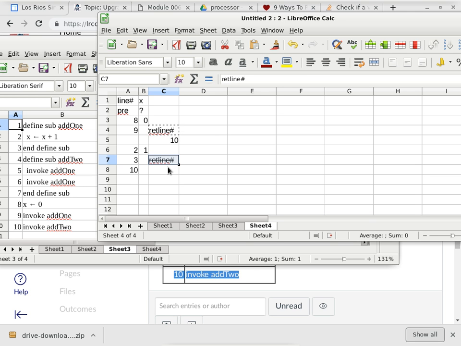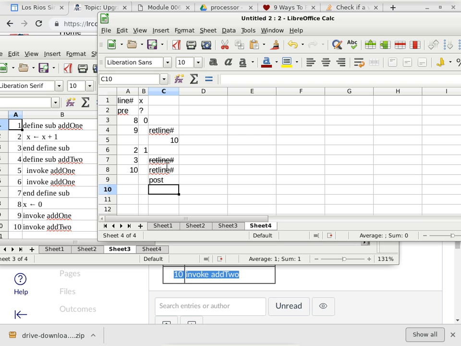So now we're going to reuse column C and remember the return line number of another invocation. This time the invocation of add2 says we have to go back to the line after the invocation. Technically, there's no line 11, but we do have a post, don't we? So that's what we put down here. We just say post. So when we come back, everything is done. That's basically what we are saying. So we still leave behind a piece of breadcrumb, just so that when this invocation is done, we know where to get back to.